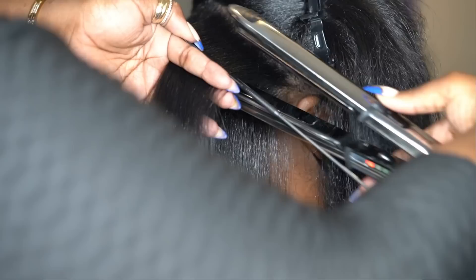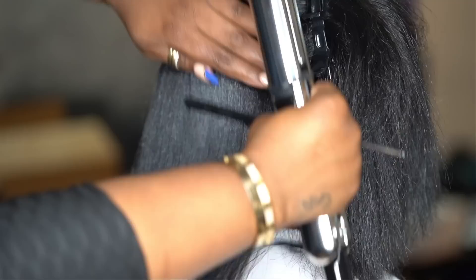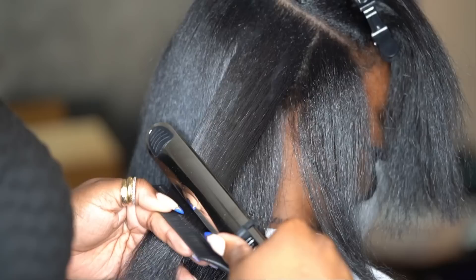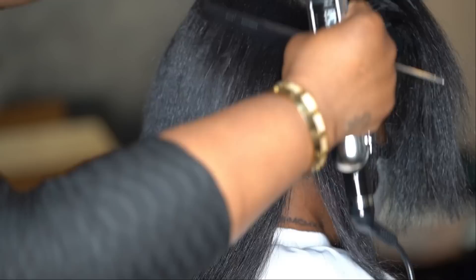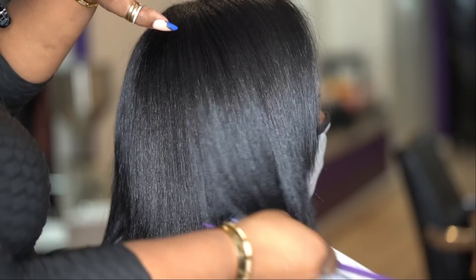The color is looking super rich. I've been thinking about going ahead and getting myself a rinse — I haven't done one in a long time. I always say I'm not going to get one just in case I want to go blonde, but the truth is I never really dye my hair blonde because my hair doesn't like permanent color. It's wishful thinking — I don't want to dye it black and then not be able to do blonde, because when you dye your hair black and then want blonde, you have to wait for it to grow out or strip it, and I definitely don't want to do that.